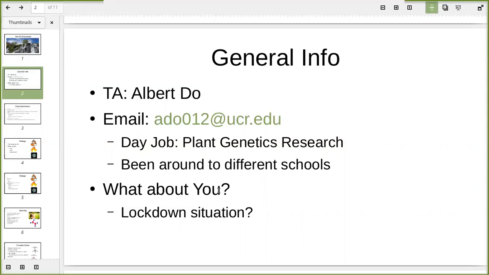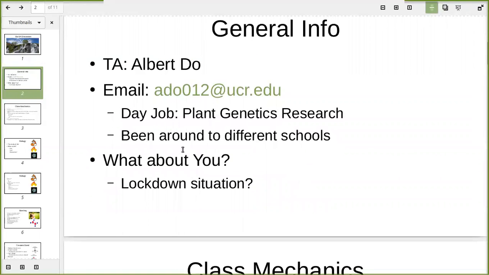I've been to a lot of different schools in the course of my training and my workload. I've been to Cal State Fullerton. I've been to USC. I've been to UCI and a whole bunch of other places. But I think out of all of them, UCR really is the best, at least of all the ones that are in the Inland Empire. So it's been a really good campus to me, I would think.